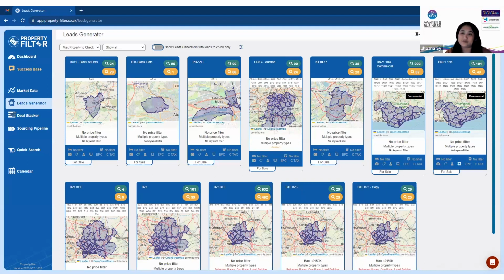We say motivated seller because if the property is on the property portals, let's say Rightmove, it doesn't mean they're ready to sell the property. For instance, the property is just new to the market, say one week or two weeks. So you cannot yet negotiate to lower the price because it's new.